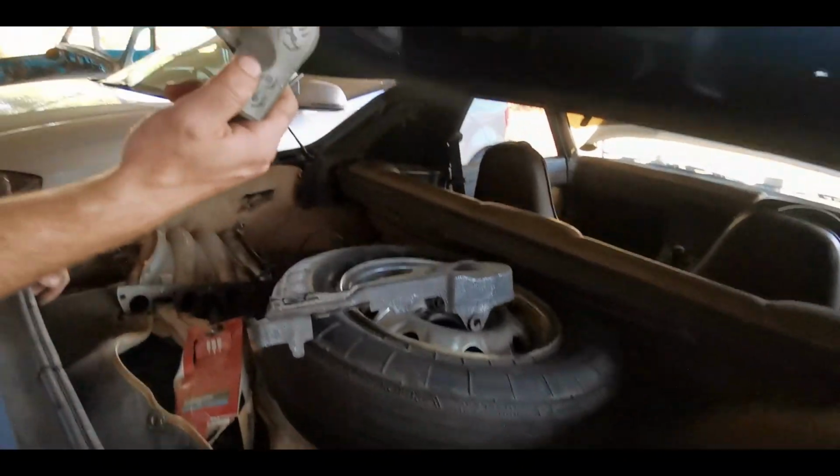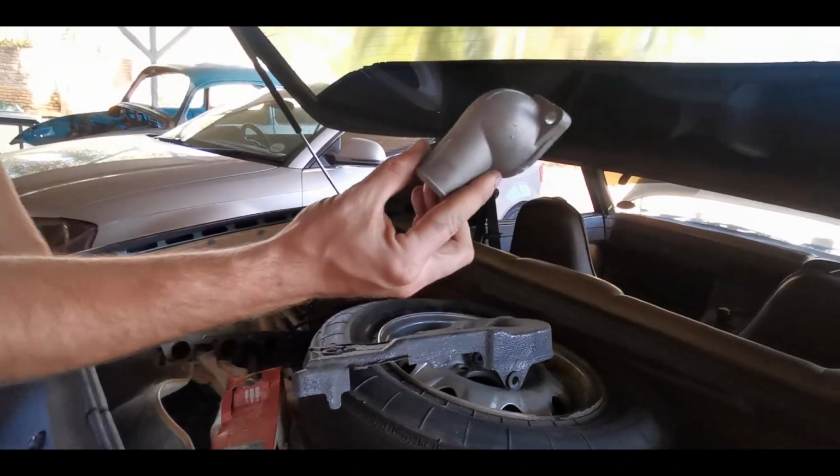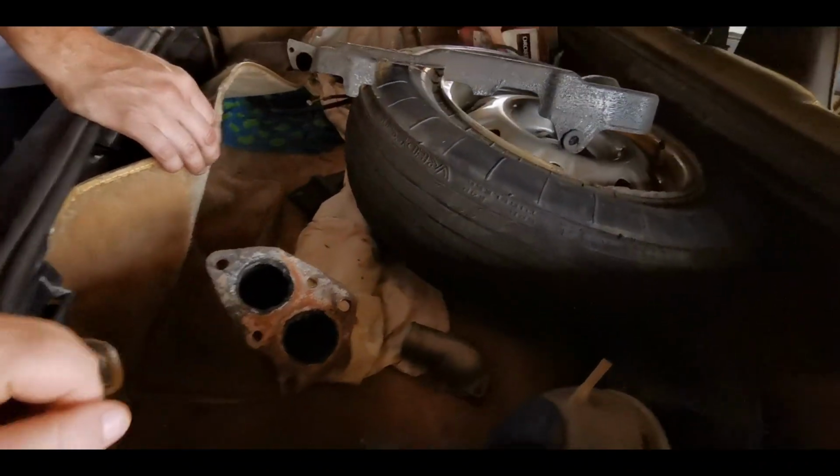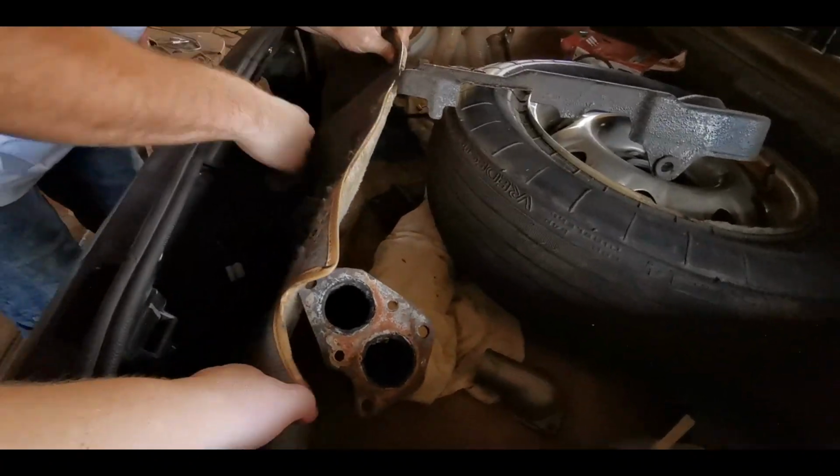Yes, because I got this, but I don't think this goes there, because it's only got two holes and there's four holes. Yes. So let's see if we can find anything here for that.